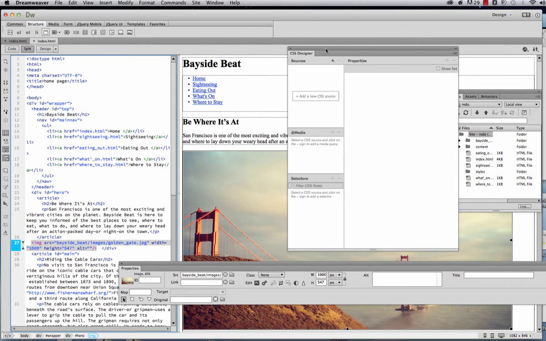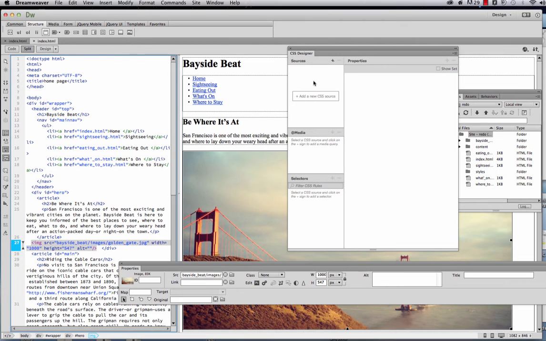So remember that CSS stands for Cascading Style Sheets. So Cascading Style Sheets is actually a collection of formats and rules that control the appearance of the content of your page. So the CSS Designer consolidates most of the style management functions that were spread over different dialog boxes, as I showed you in the previous versions with CS5, CS5.5, and CS6, and panels in the previous versions of Dreamweaver.